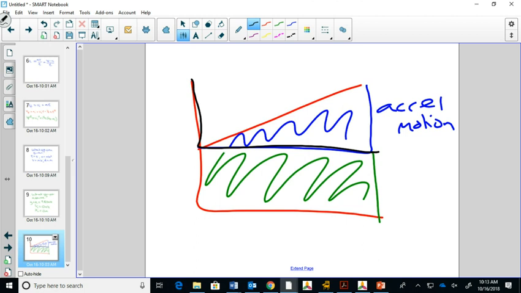Sir? For the test, are we able to use time? Absolutely. I don't mind any of them, yes. I prefer an actual calculator, not your phone, but it's just much easier to work with. I'm telling you, significant digits and scientific notation is a pain in the butt on the iPhone. So I encourage you to have a real calculator, but I'm not going to tell you can't use it.